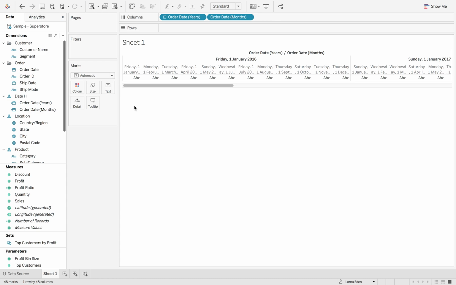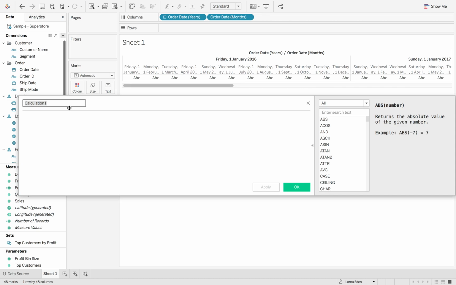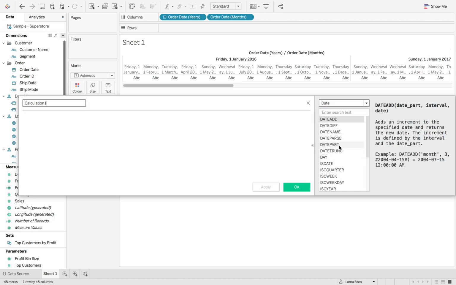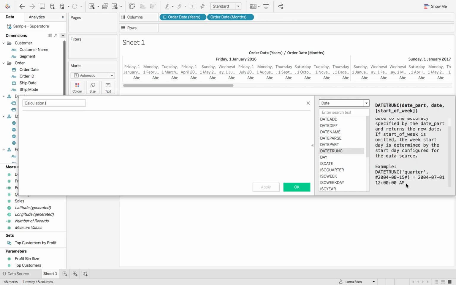So that was up to 8 tips. Now we have our date trunc calculation. So if I go to this calculated field and I go onto dates down here, we have a lot of different date calculations. The first one I'm going to look at is date trunc. Date trunc is going to specifically return back whichever field, so either quarter or month, that your date is in.